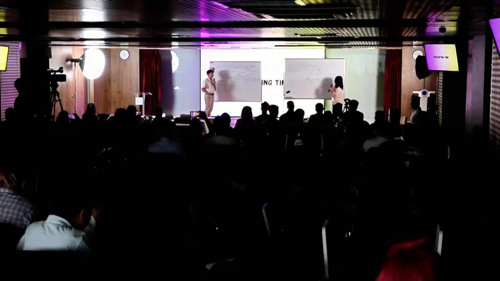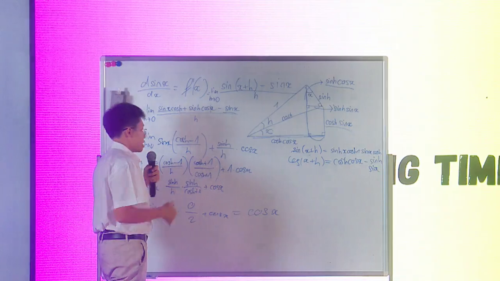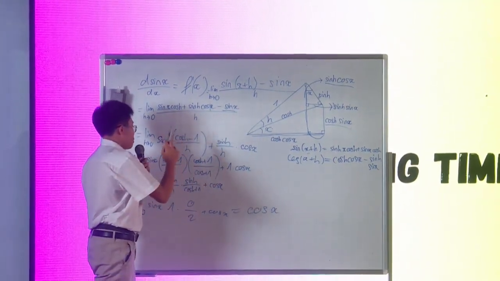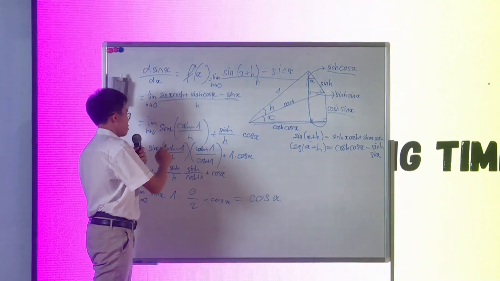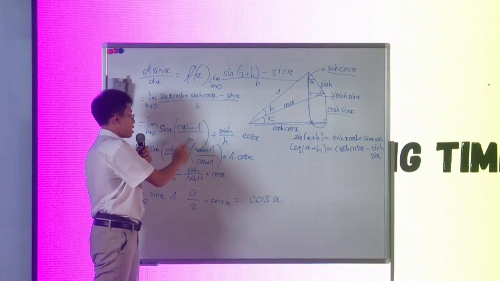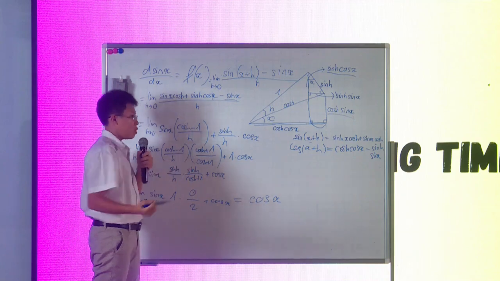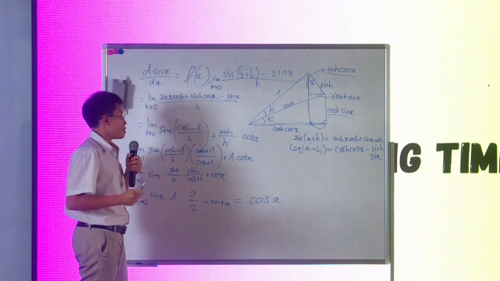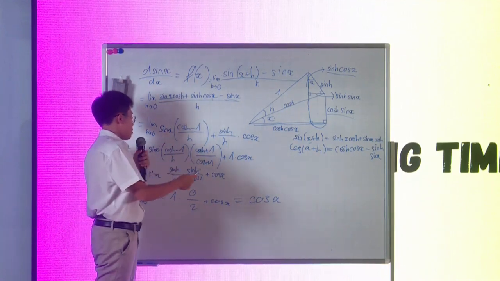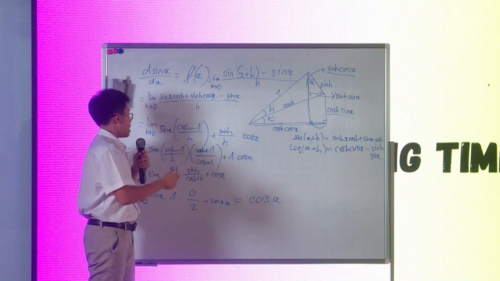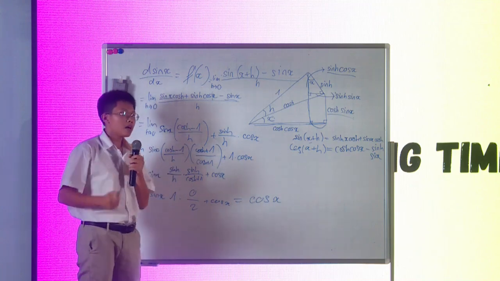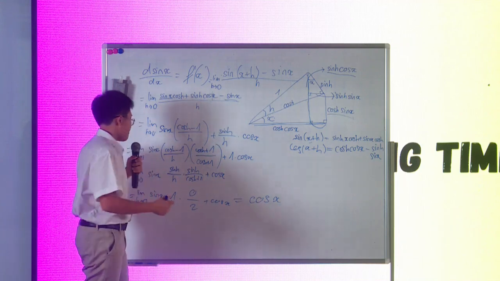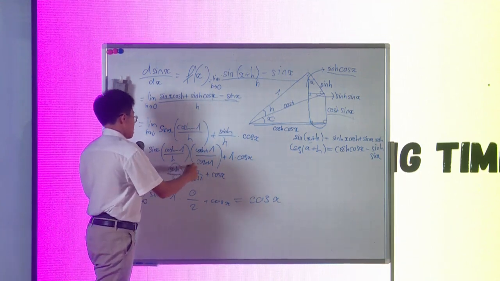Okay, so now that we got that sine of h over h is equal to 1, we can replace it, and then we can multiply the cosine of h minus 1 over h by cosine of h plus 1 over cosine of h plus 1, which is 1. So after we do that, we use the Pythagorean theorem, which we can get that the cosine of h minus 1 multiplied by the cosine of h plus 1 is equal to minus the sine of h squared. So we will split that into two parts.